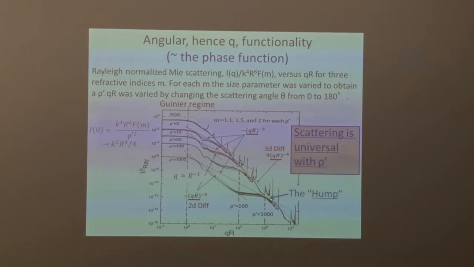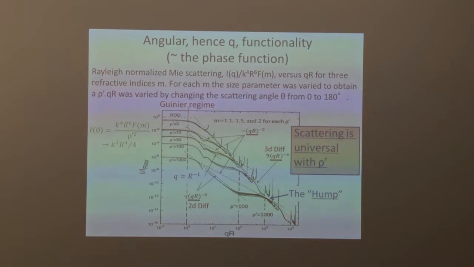And then after the hump, everybody comes close to that original 3D diffraction. And so that's one of the beauties of this thing and of the Q-space analysis, is that you start off with diffraction in 3 dimensions, and you see how the scattering evolves when you start cranking up rho prime, really. You could say index of refraction. And so physically, you'd be changing the index of refraction, but ultimately, the key parameter isn't the index, it's rho prime.